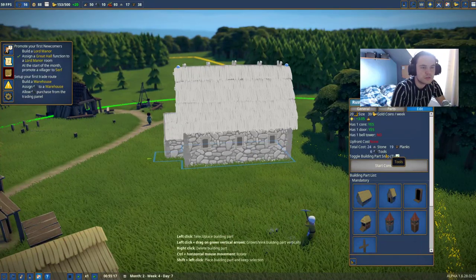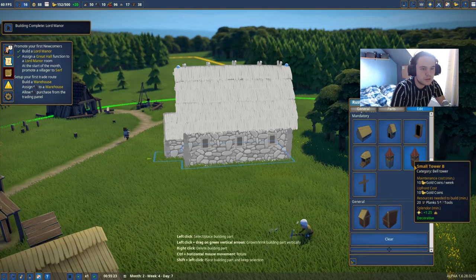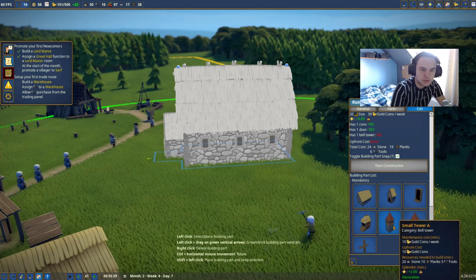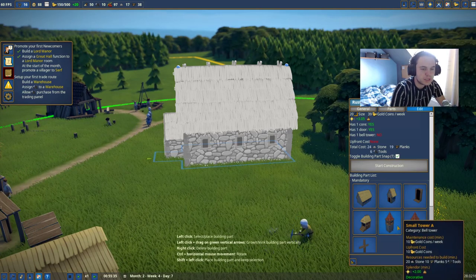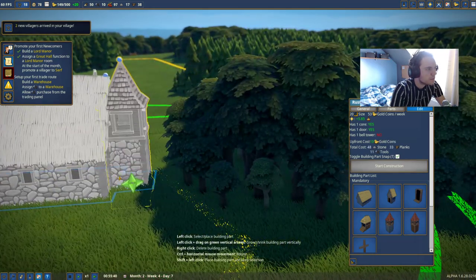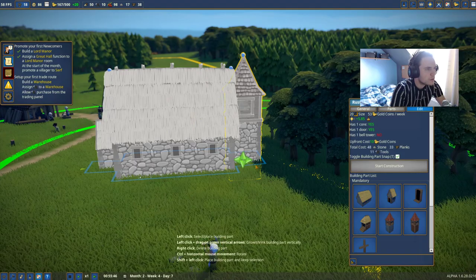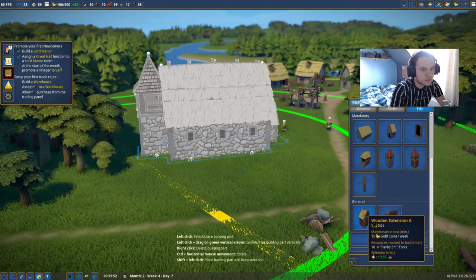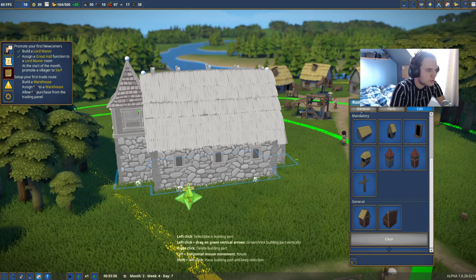Start construction. Wait, why can I not start construction? Oh, we need a bell tower. Small tower, small tower. 20 stone, 10 planks, or 20 planks. I think we're gonna use the stone. Just make it classical. Wooden cross, for graveyard purposes.